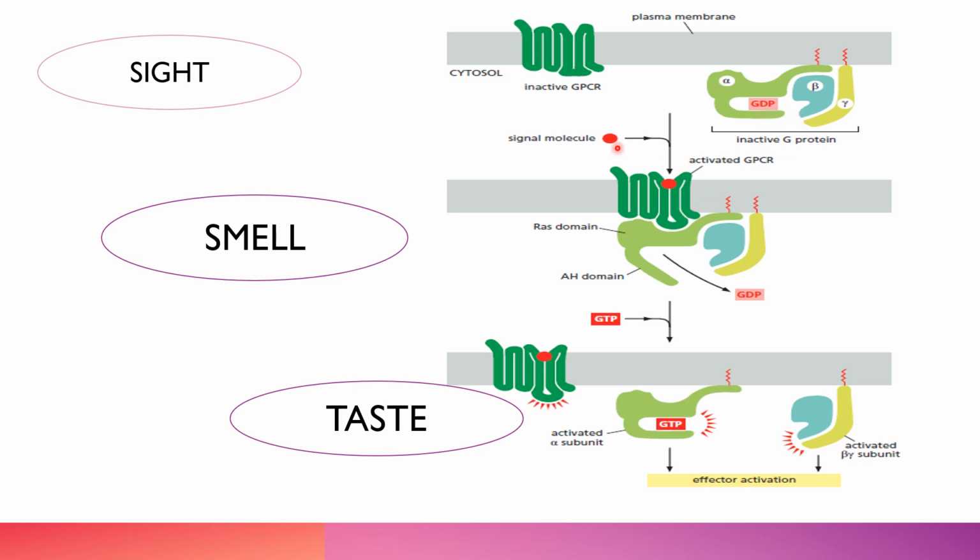Now consider, once a signaling molecule comes and binds to this receptor, the binding of the signaling molecule to this receptor is similar to what a guanine exchange factor does. So we see here an inactive form has a GDP bound, and once the signaling molecule binds, it changes the conformation. From the inactive conformation, it is now in an active conformation. And once activated, it leads to the activation of the G protein. So you can see that here the molecule which is bound is GTP.